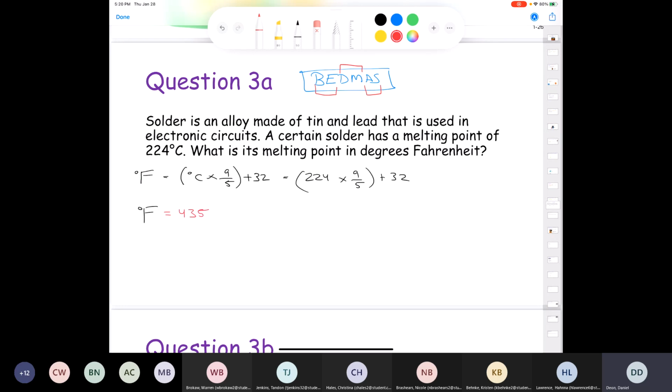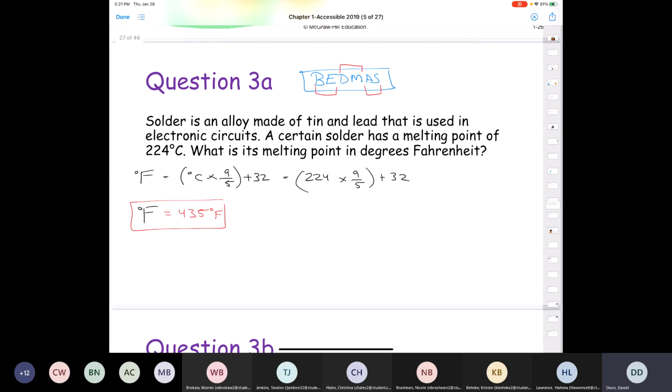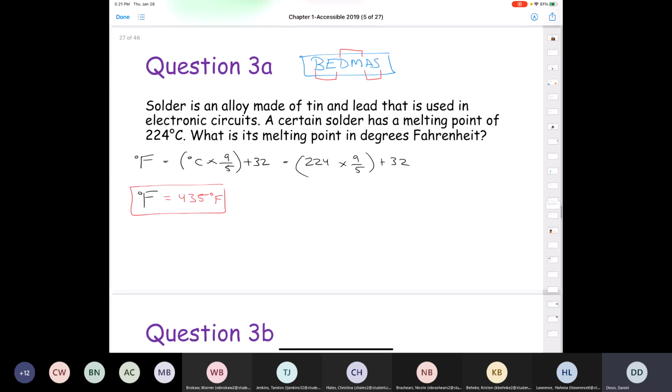435 degrees Fahrenheit is our final answer. Now, for any of you who have watched all of my videos or have studied in a science class before and know all about significant figures, you might be wondering what the significance is here. I guess I should include degrees Fahrenheit here. Anyhow, I'm going to talk about that even more a little bit later on. That's going to be part of our lecture tonight, so we'll get into that more later on.